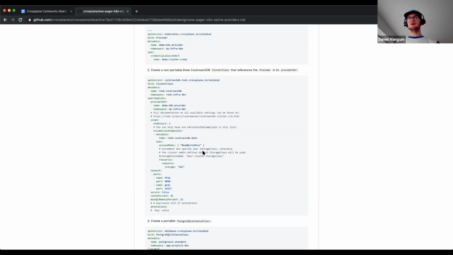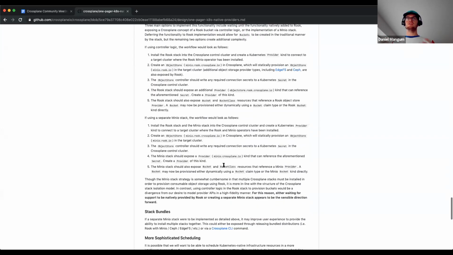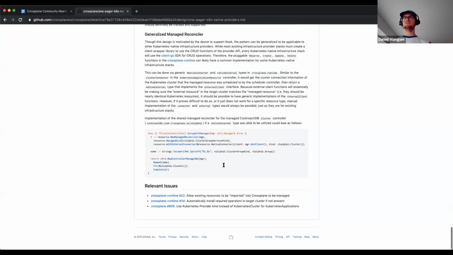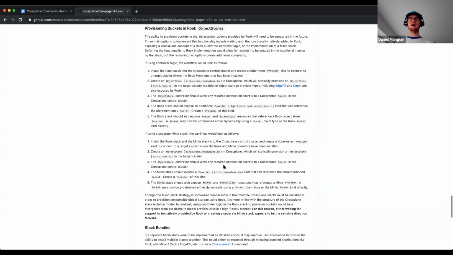target cluster. And then the reconciliation that's happening is actually between the Crossplane concept of the Cockroach DB cluster and the Rook concept of it. So it can get a little bit confusing, but essentially it's just reconciling CRDs against each other. So it's actually a pretty simple workflow. And at the end of this document, there's some future considerations that call out potential to maybe consolidate some of this logic because it would be similar across. That's not necessarily in scope for this.